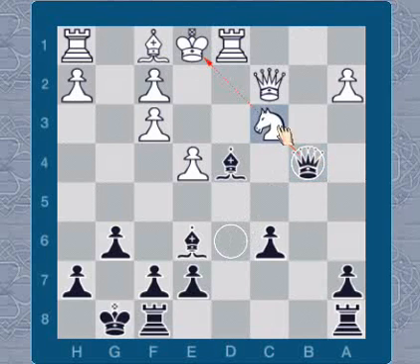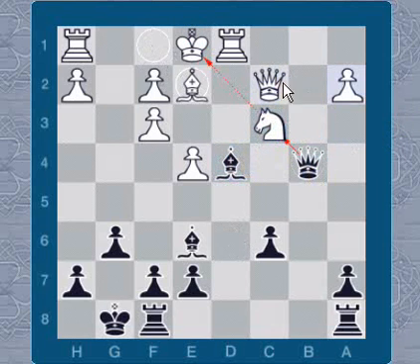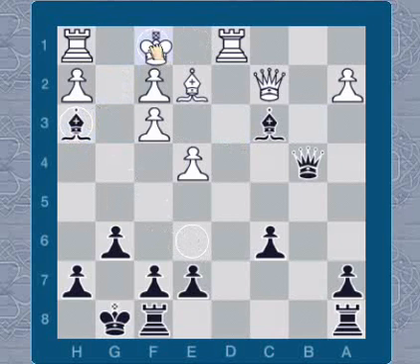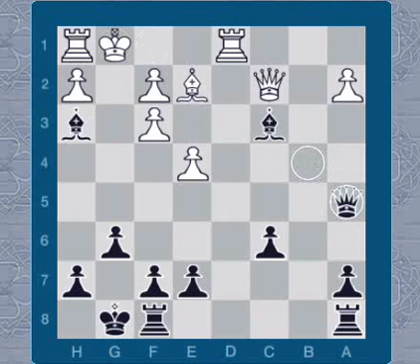Now we have a pin here, and this knight is attacked twice and defended only once. And here white makes another blunder. This time it was a big blunder, because now it loses the knight. And it's also check. Now black makes a very strong move, checking white's king. Maybe improving the queen's position a little.